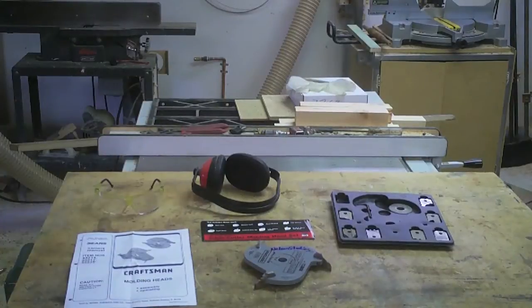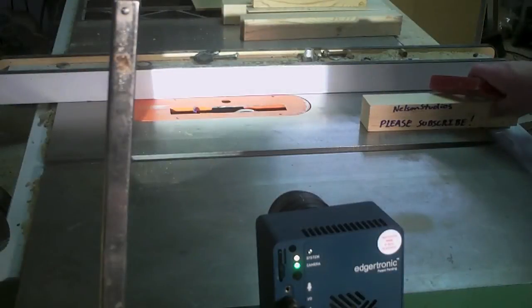This is my Craftsman 3-head table saw molding cutter. I've made videos on sharpening it, and I've made videos on using it. But we've never really looked at it cutting in high speed. This is the Craftsman molding head cutter, 300 frames per second.